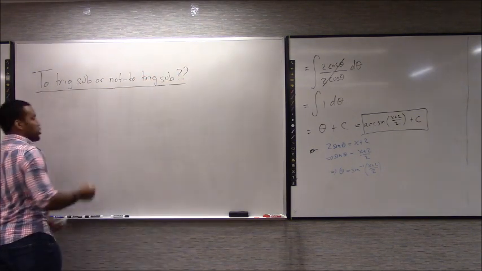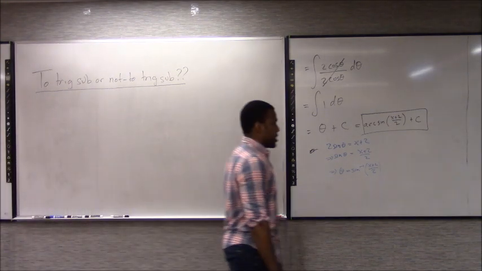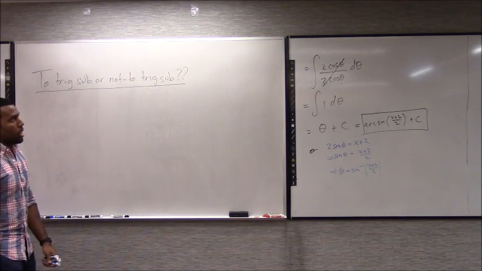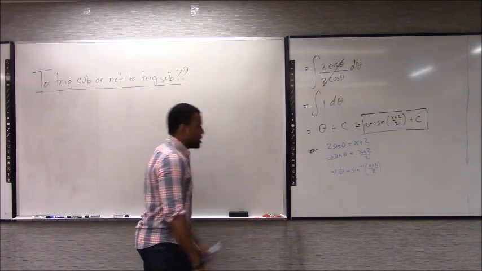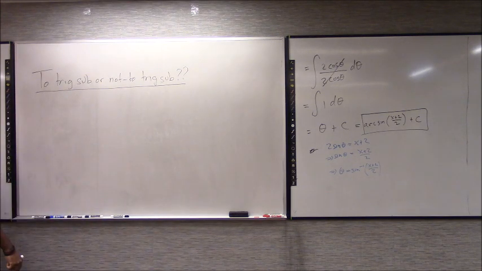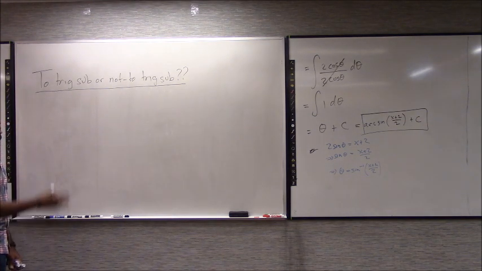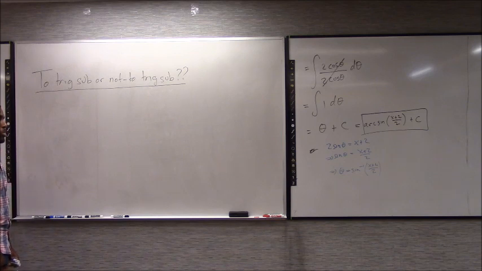Now, once you learn about trig sub, you're going to start seeing that expression, the x squared minus a squared all over the place, or a squared minus x squared, or x squared plus a squared. And you might have the reaction of going the trig sub way, and there are even sometimes where a textbook will go through a solution for something and they will do it the trig sub way when they actually don't have to. So here's how you know when you need to do trig sub, because if you're doing trig sub and you don't have to, chances are you're taking longer to solve a problem than you need to.